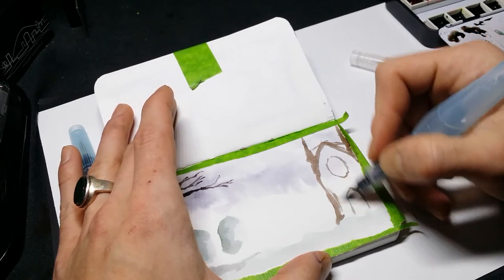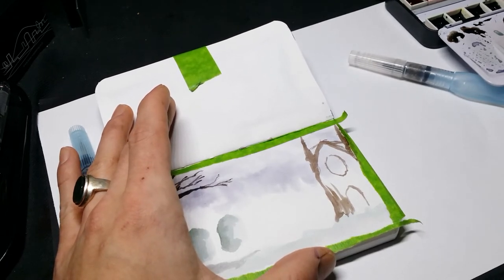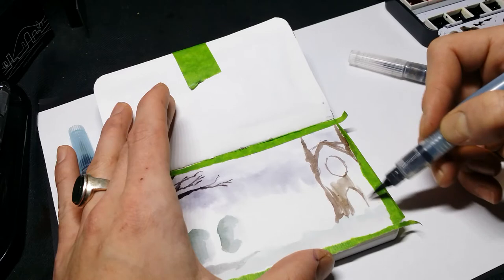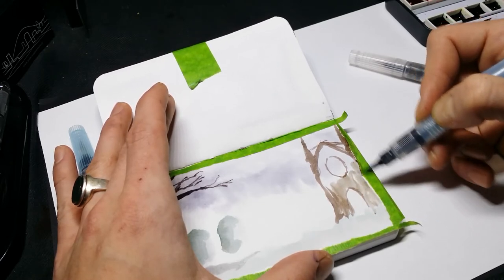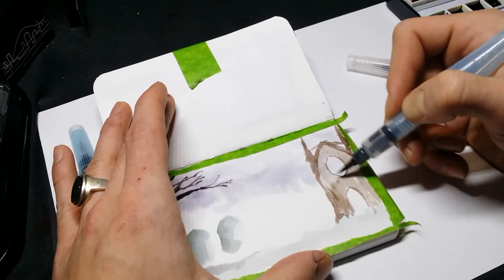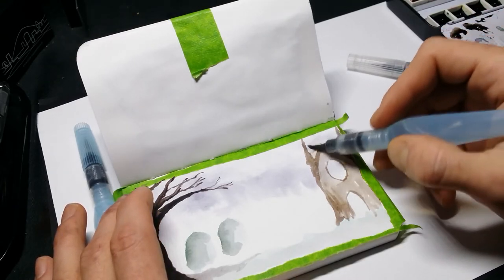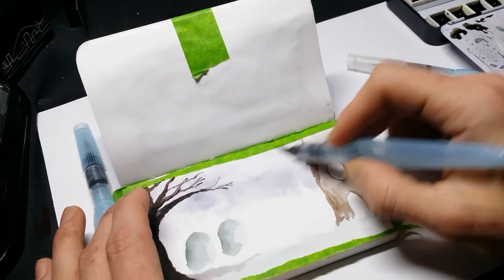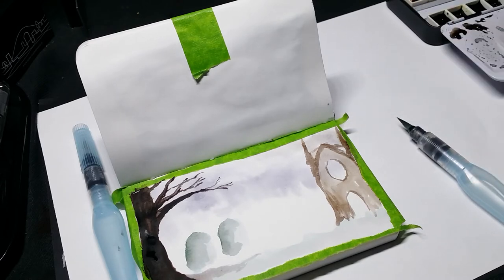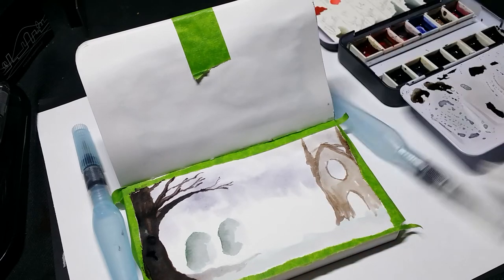Okay. And I'll get a little bit more of this pigment out of the brush. Okay. Let's do some shadows. Yeah, darken up that sky a little bit. Gloom and doom. Okay, now, I'm going to wait for that to dry before I do the thing that I will almost certainly screw up quite a bit.